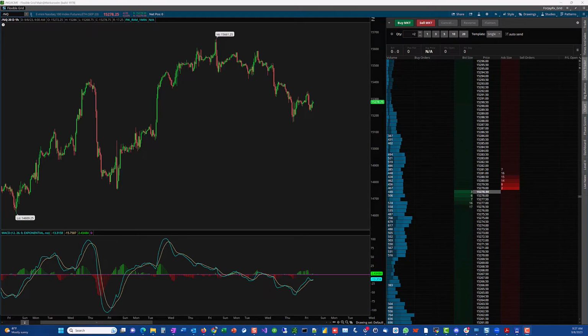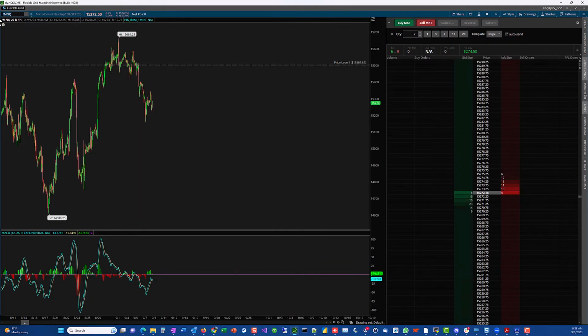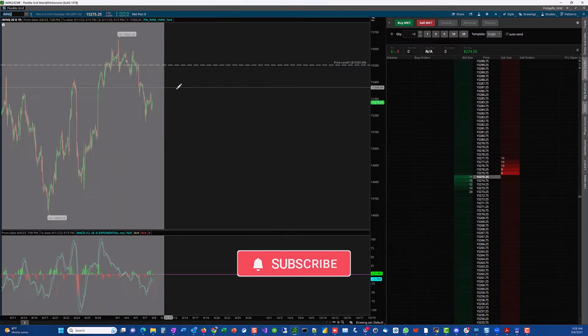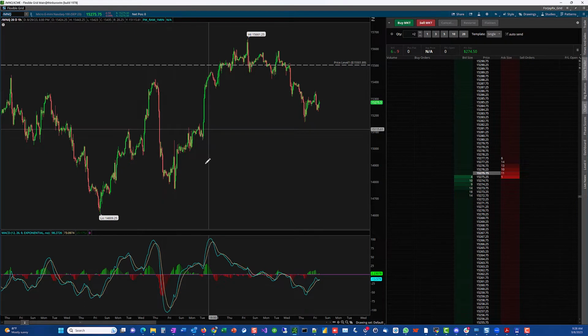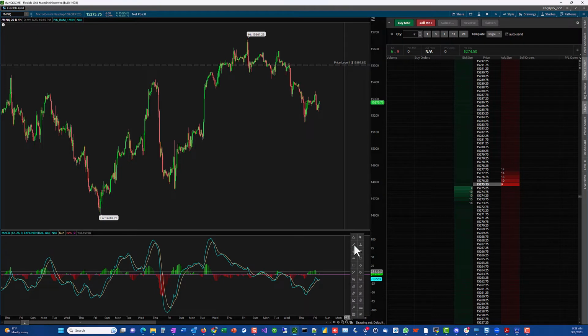So right now we are looking at the NQ. I'm going to go ahead and actually switch over to the micro NQ this morning, and give you an idea of where I put my resistance lines, as well as where I'm going to put the support lines, right? As you can see, it's already 9:30. I've already done some trades in the morning, just because I saw something and I just took it. And I want to show you a couple of things while it's happening live.